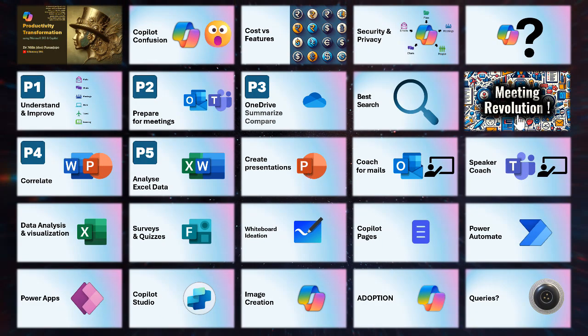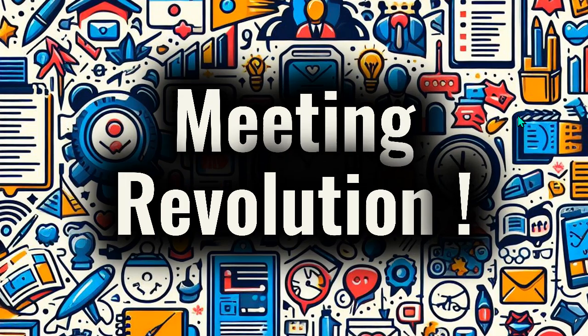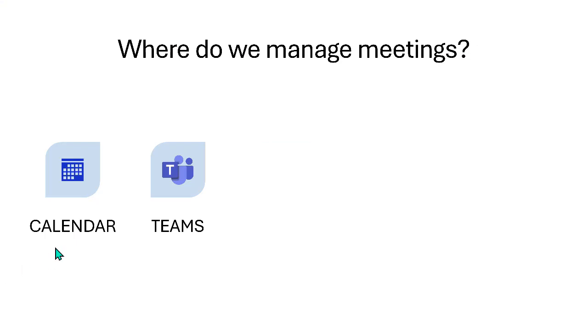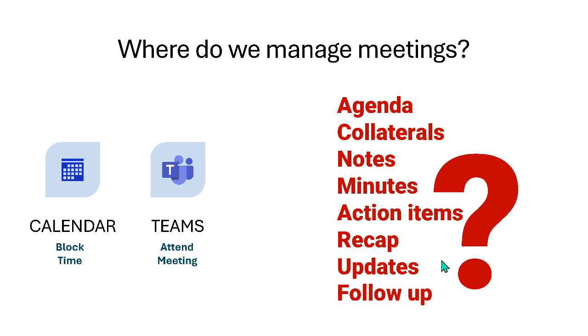Okay, now this one. This is the biggest problem. Nobody has solved it. Let me solve it now. If I ask anybody, where do you do meetings? Everyone will say we block the calendar, and the meeting happens in Teams, Google, Zoom, whatever you like. Doesn't matter. Now that is a wrong impression. That's the impression everyone has, whatever tool you use. But that's wrong. So I'm going to show so many things.